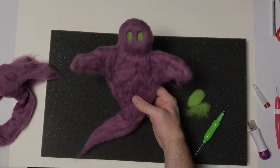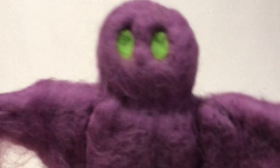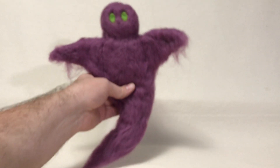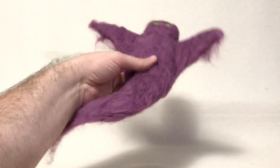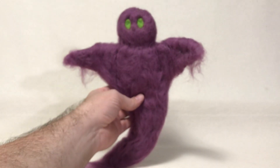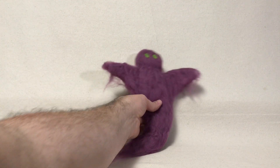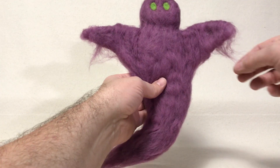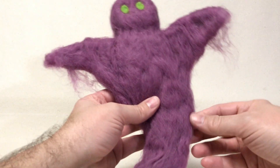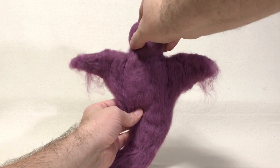And now we can take a look at the finished purple needle felt ghost. I'll bring this guy in — there's a close up of him. So he doesn't really stand on his own, so I had to kind of prop him up. He's very, kind of flat — he doesn't have a lot of dimension to him just because I want him to have this kind of generic ghost shape that I like. But I do like his little wisps of purple from the wool that comes off of there. I think that's a neat look for the ghost. I think this would be a lot of fun to put on a chair or couch, or even maybe add a string to it and kind of have it hanging in front of a window or something.